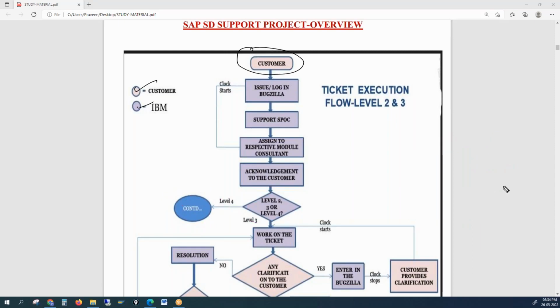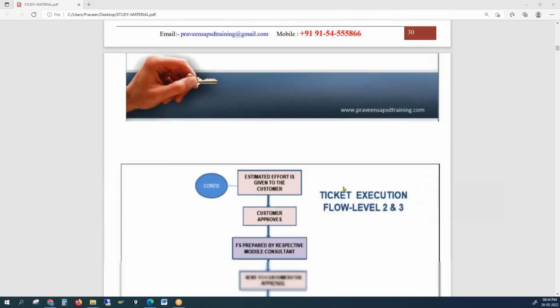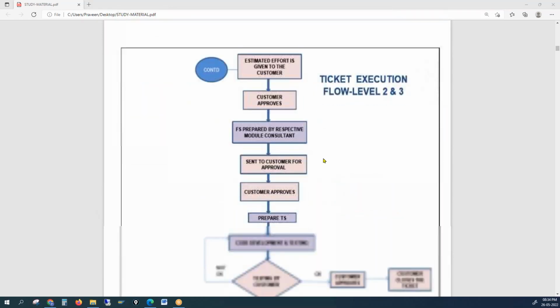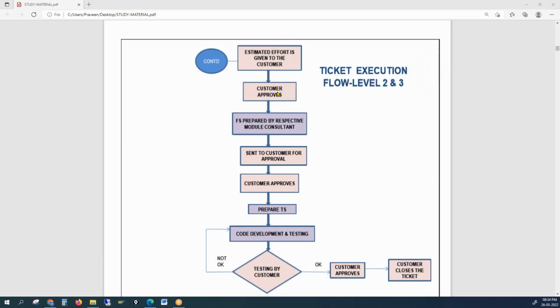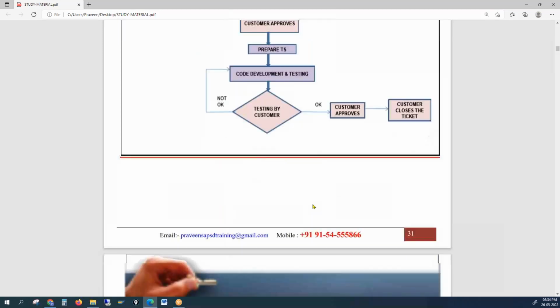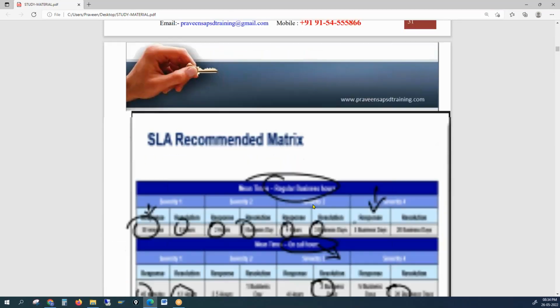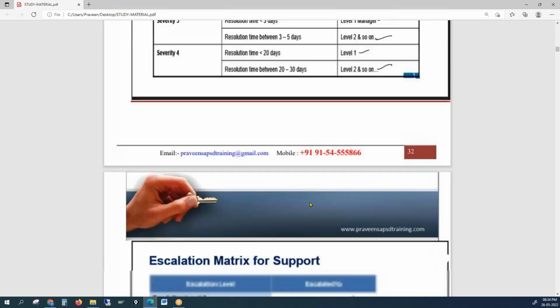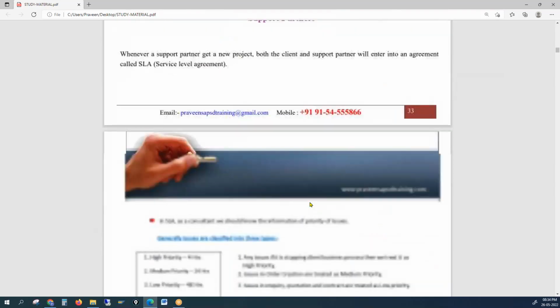For this, we need to give budget, functional mandates, technical mandates, and everything. You see, estimated efforts, the customer has to approve, then we write the FS, give it to the technical consultant, and the technical consultant will develop it. So any new thing the customer asks for in the support project, which is not there in the existing system or was not there at the time of implementation, we call it a change request.